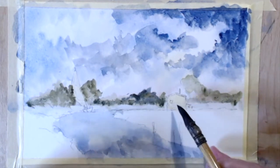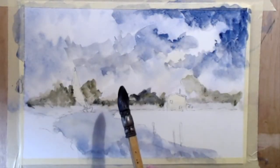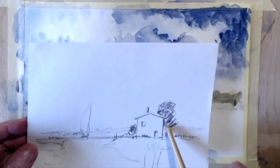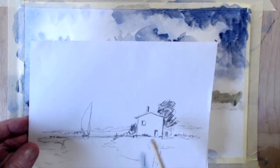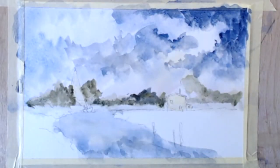Now where the cottage is, or house, or whatever you like to call it, there's some nice stuff on the sketch. I'll get the sketch out if I can find the sketch again. Let's see what you see here. We had a lovely tree just here, which I thought was nice. It's sort of scrape round the cottage there, and there's one coming down there as well, which I think we'll put those in because it's nice, and we want a stronger value here. The colours I'm going to mix this time, it's a weird combination. This is winter blue green shade, remember, not red shade, with some burnt umber. And that'll make you a nice juicy dark tree, it will. Not too much water because you're only painting a tree.